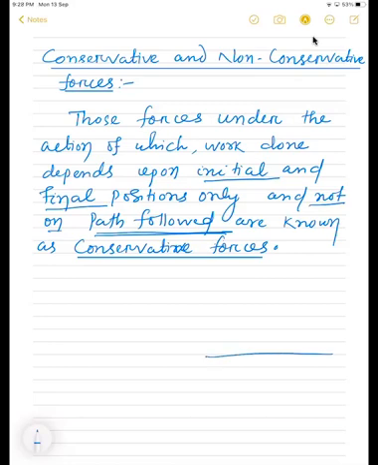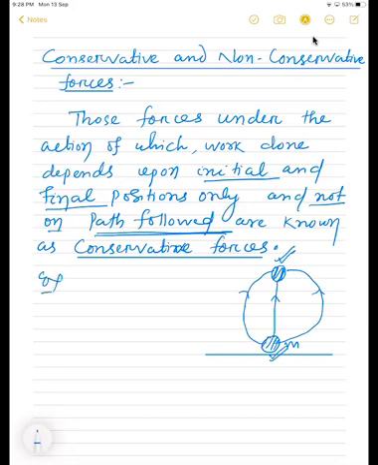Let's say I have taken a body here, its mass is m, so its gravitational force is mg. Let me make the body reach this point. I can make it move in this way, or in this way, but where was the body initially and to what height am I taking the body? It's the final potential energy at this point. So it doesn't depend on what path you are moving the body from one position to another.